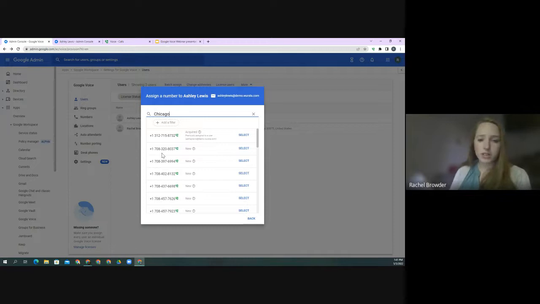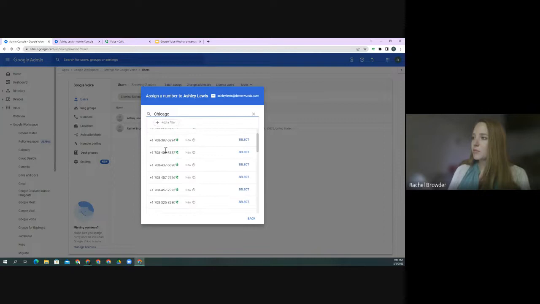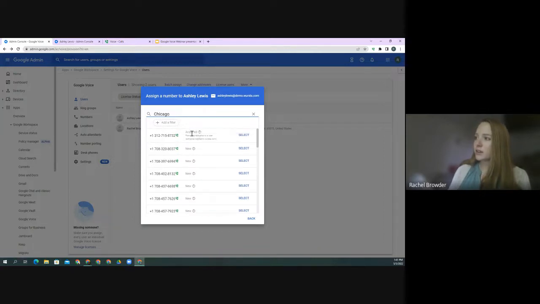Now, just a little watch point here too. We can actually give you just one of any of these numbers listed, but you notice that the very first one has an acquired name. What that means is that this was previously assigned here at Wursta. So for me personally, as best practice, I like to give my teammates one number if that's possible, just in case, let's say we have a past client that still has this 312 number saved. Instead of them calling and it being a random Pizza Hut number, Ashley, you can answer it and help direct them in the right direction at least.